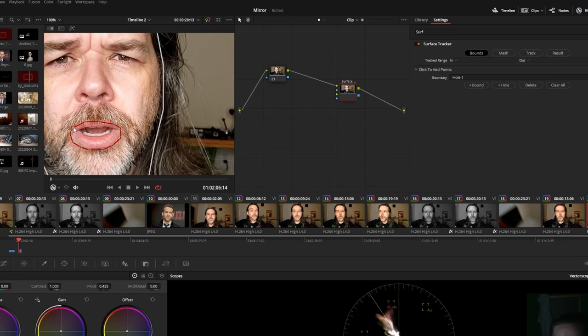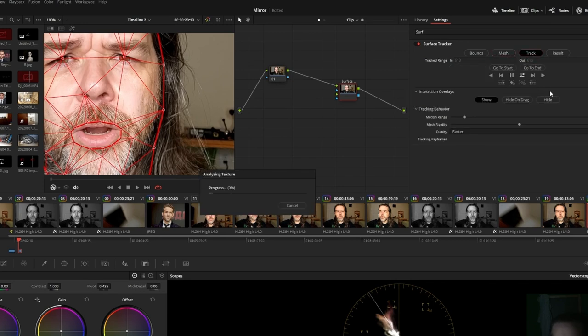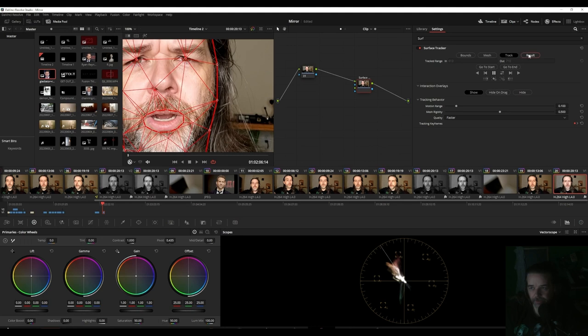If you're a dude with facial hair, you might not want to show the hair if you're going to be covering it up with a lady. She might not like that, but that's okay, whatever. Just doing mesh, track, front to back, should take a second. And that was fast. We're going to results.